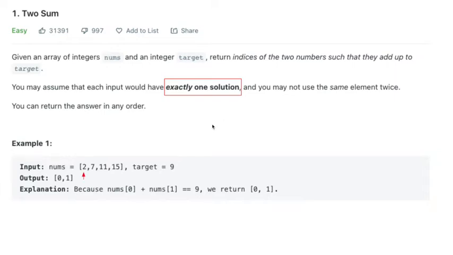So say, for example, we start at index 0 with a value of 2 and our target 9. Our question that we need to ask is, 2 plus what is equal to our target? Or in other words, you can say that our target minus 2 is going to be the pair. So it's going to be the corresponding pair to 2, which is 7 here. And this is the question we have to ask ourselves every time we go to a new element.